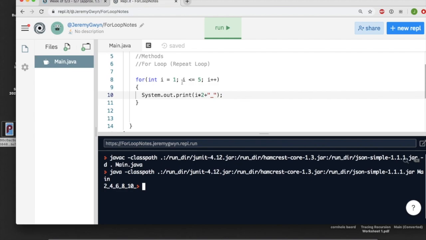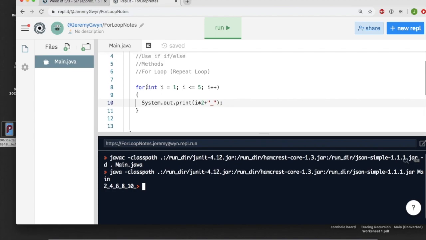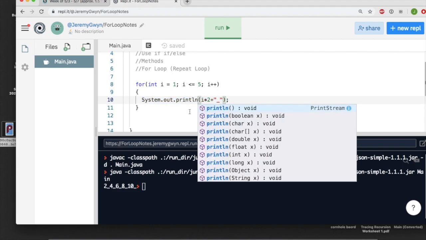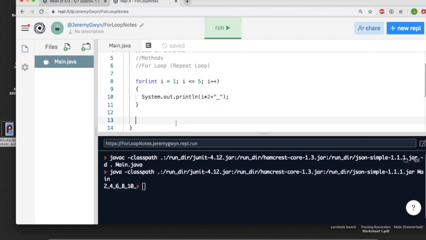We're going to go and look at a worksheet now to kind of see what you need to do. So that is a for loop. All right, so you have 3 parts. You initialize a variable, you set a condition, you increment, and then you do whatever code you want. And for this, we're just going to do a lot of printouts. Okay, so you can use print, which will be one line, or println, which will be on separate lines.